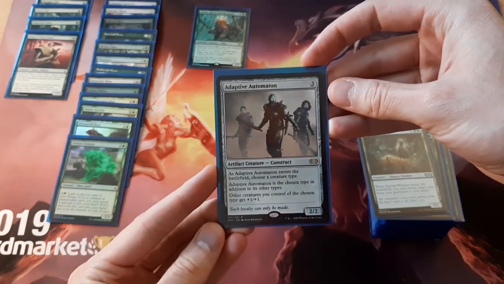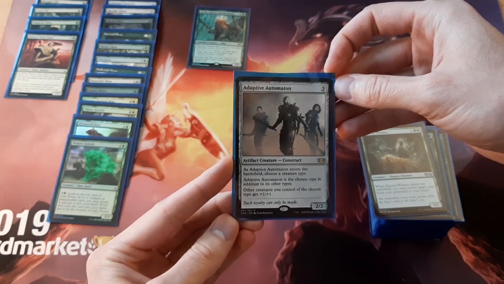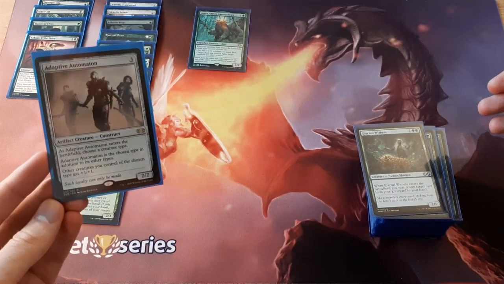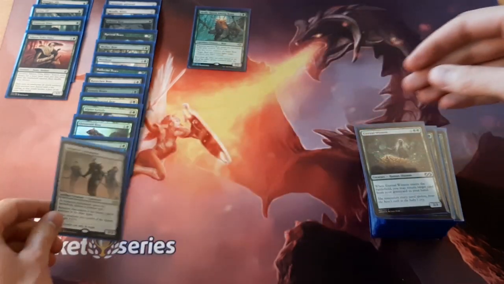Here's another bear that's not a bear, an Adaptive Automaton. I don't think there are any actual bear lords yet. Like, there's Ayula, but she doesn't give bears any bonus, giving them plus power and toughness. So this is essentially my bear lord.